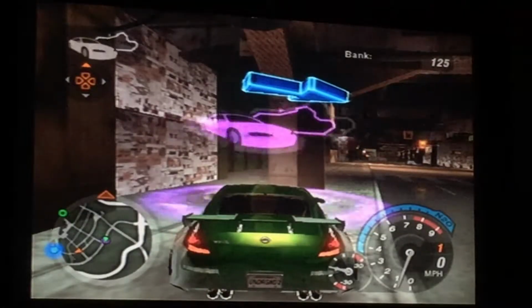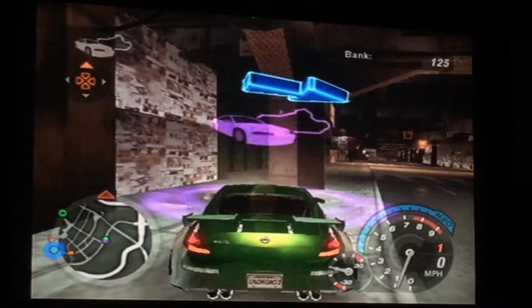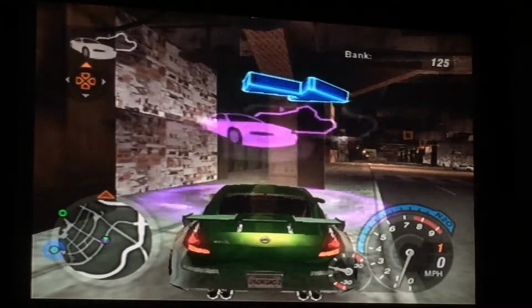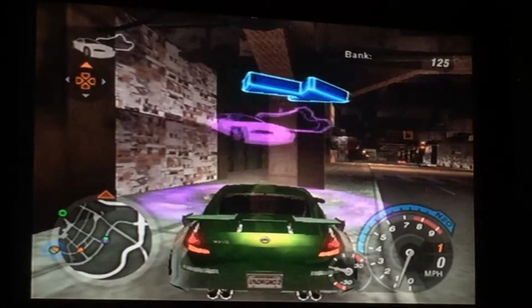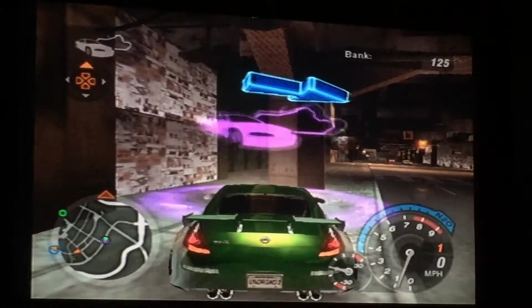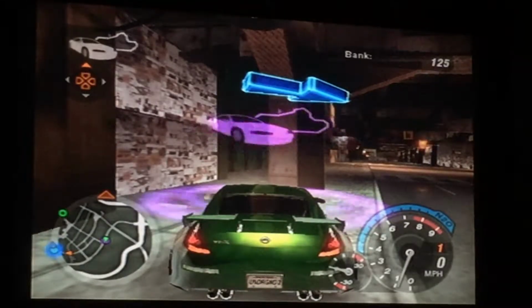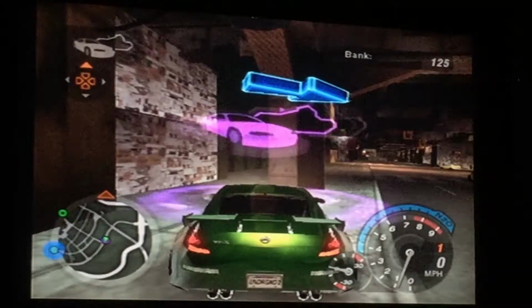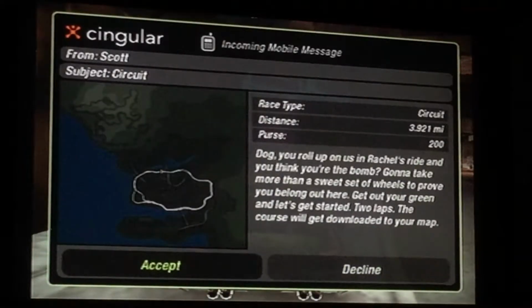One thing here, you can see on the top right of the screen, that is your bank. The bank in the game is basically your money in the career mode. Sometimes, if you are in a building, the bank will be displayed on the bottom left, but if you're out on the streets, it will show up on the top right. So make sure to keep an eye on that. Anyway, let's get into the circuit after talking for a lot longer.